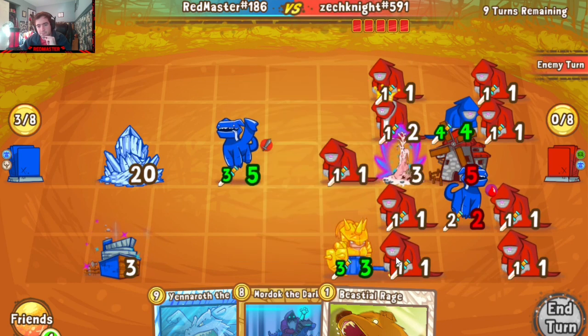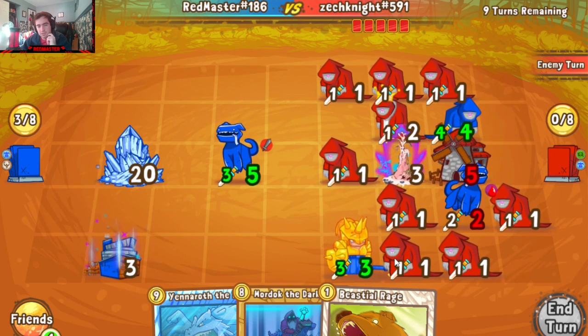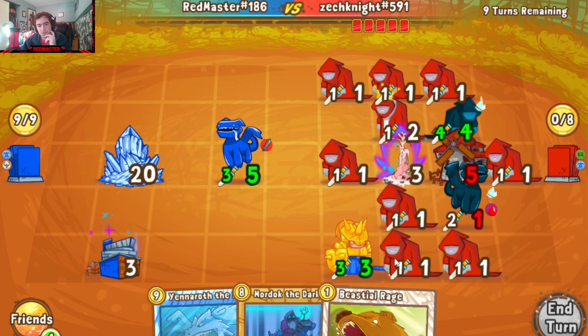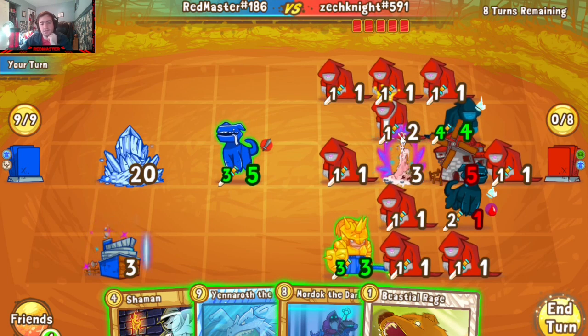Pillar. Okay, Pillar makes sense here, I guess. That's actually really awkward. Oh, hell, man. That's really awkward. Oh, man. He has to do it like that? Really? That's gross. Okay.